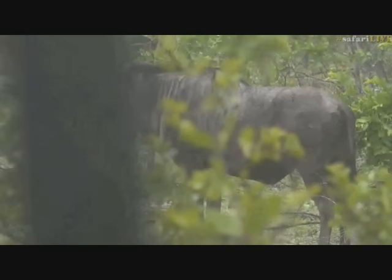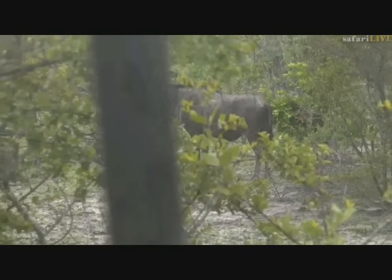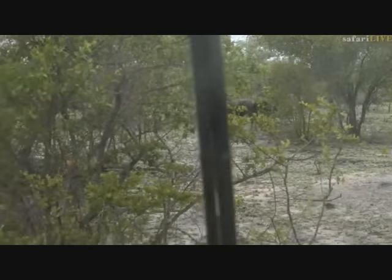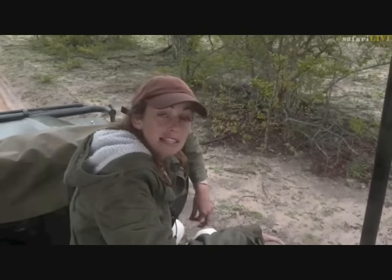And that's what we've really been missing out on this year, I feel, is the wildebeest herds. We haven't seen any of the females with their babies on Djuma. Very sad. Much in the same way that we failed to find the lions this morning, and that's quite sad too. But tomorrow is another, no, not tomorrow, this afternoon. I was going to say this afternoon is another day, but that doesn't make any sense either.